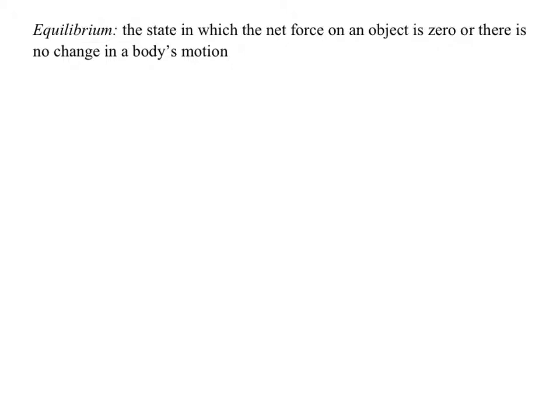If the cell has the same amount of concentration of the fluid outside of it, osmosis will not occur if it's at a state of equilibrium. If the concentration of something is greater outside than inside, the flow will move into the cell, going through those semi-permeable membranes, right? So you have biological equilibrium, chemical equilibrium. Let's look at force equilibrium now. We're going to see many types of equilibrium in physics.